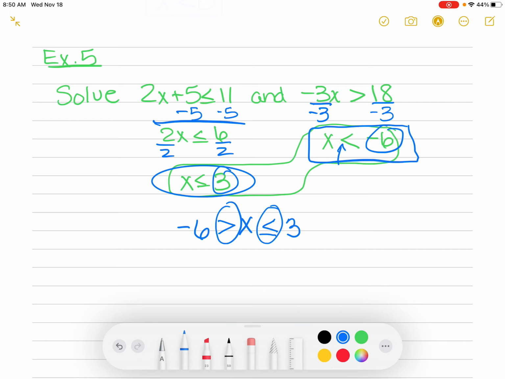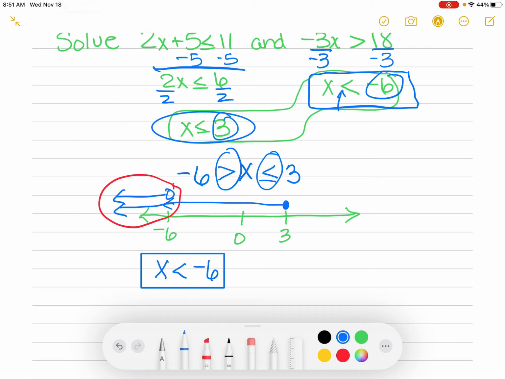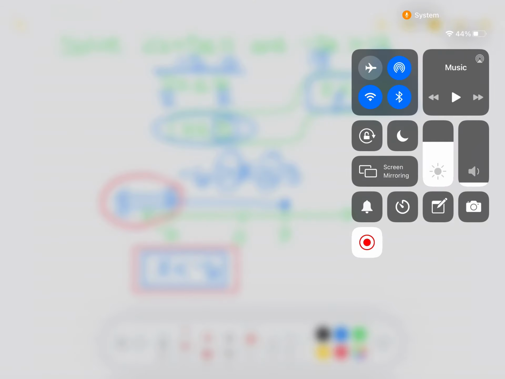I could figure that out from here also, because they're both less than. I should have seen that first. If they're both less than, then I want to go with the one that's the lowest, which is -6, because that's where they're going to intersect. And that would be my answer. On these, you do not need to show graphs, but graphs are what help you solve them. What they want you to show in your work is this part: x is less than -6 is your answer. Okay, that's it for today. Tomorrow we'll be doing disjunctions, which are a little bit harder.